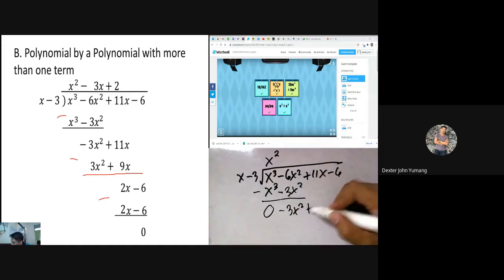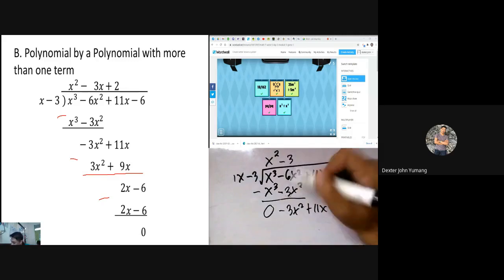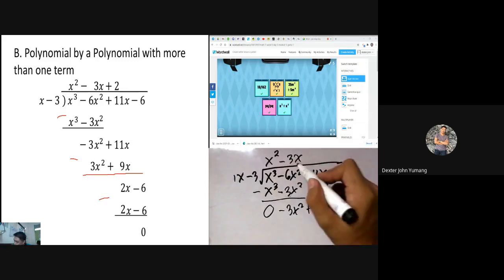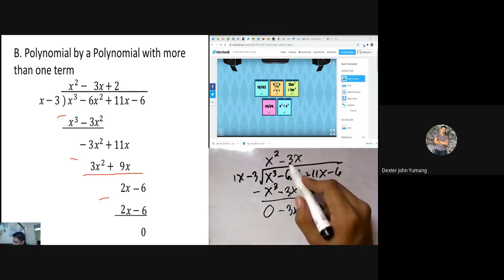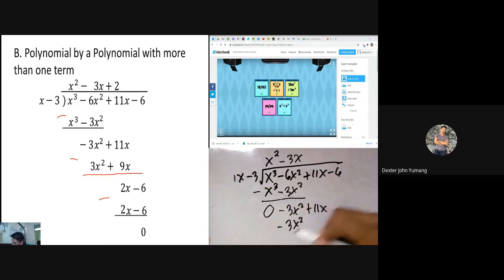Next, bring down 11x. Hala ka dyan. Di na sila nakakasunod. Next, negative 3 divided by invisible 1. So, that is negative 3. Then, x squared, x raised to 1. Isa-subtract natin yung x squared kay invisible 1, magiging x na lang siya. Then, i-multiply natin. So, negative 3 times 1, negative 3. X times x, x squared. Then, negative 3 times negative 3, positive 9. Then, x times walang x, copy lang si x.